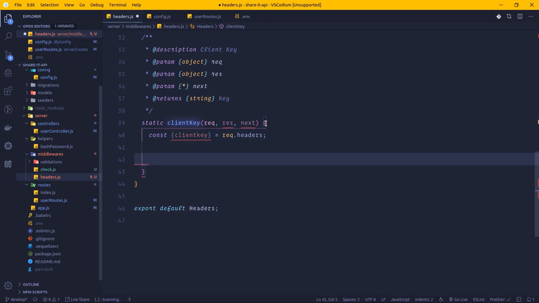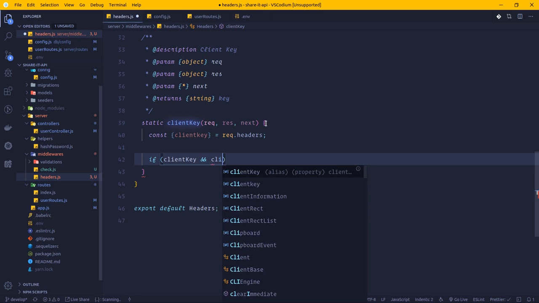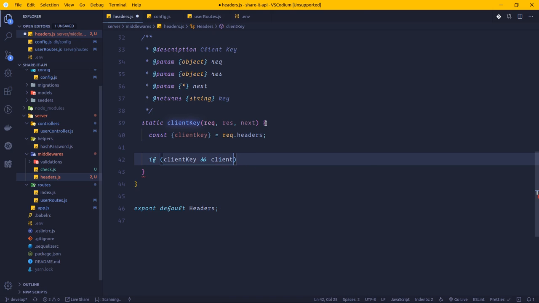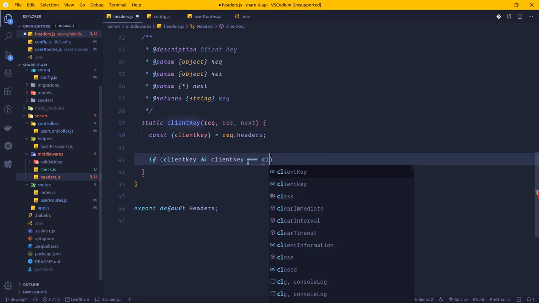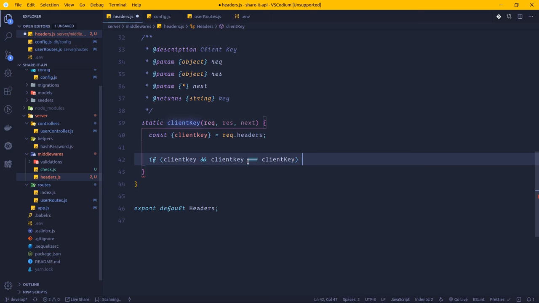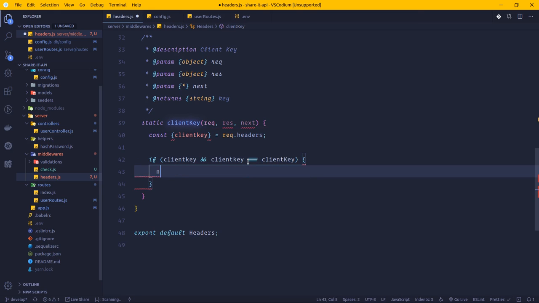I'll say if client key exists, and this client key is equal to our client key, run the next middleware.